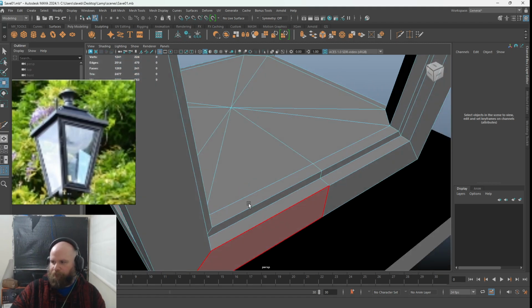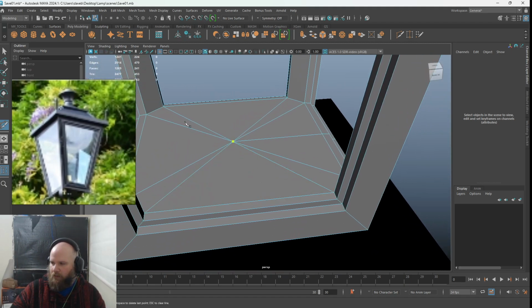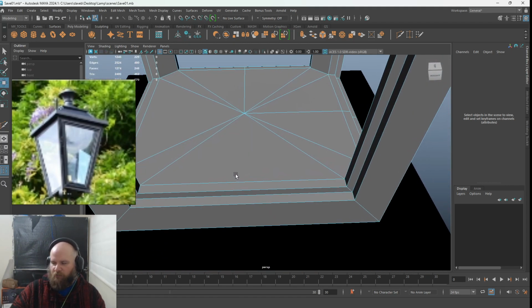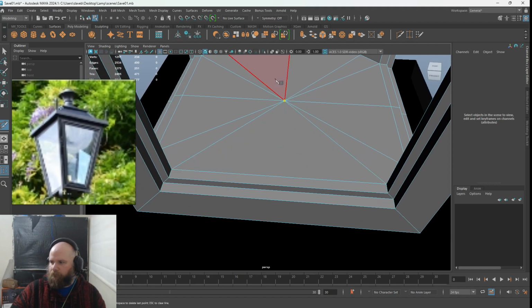Like that. So same tool, just a slightly different way of using it. So click and slide into the origin point. Hold shift, click, and it'll put it in the middle. Drag it down like that. There you go.